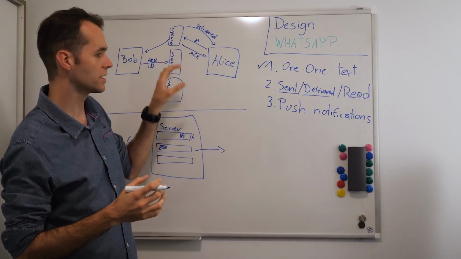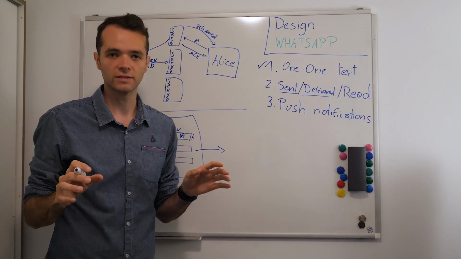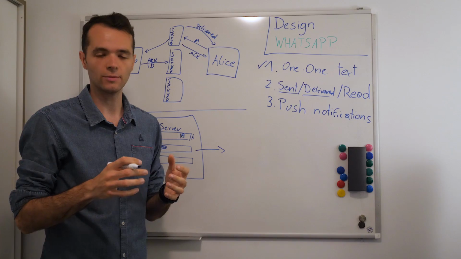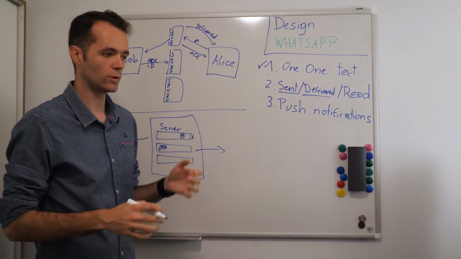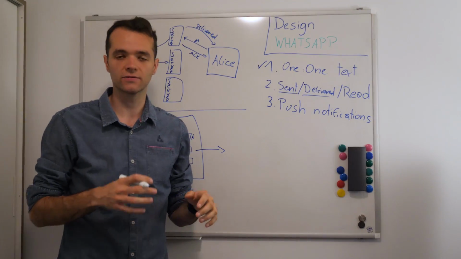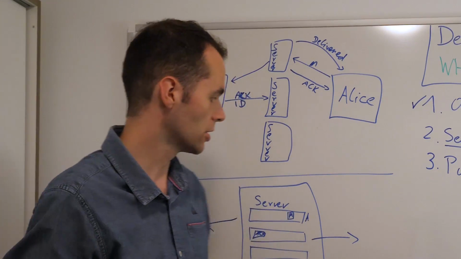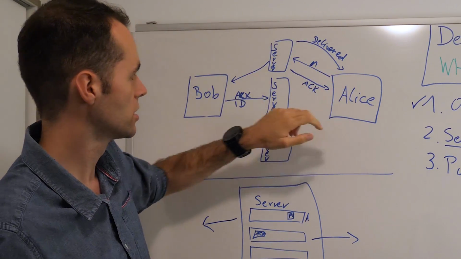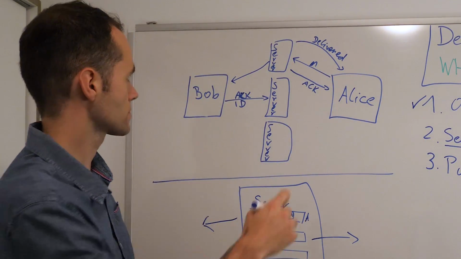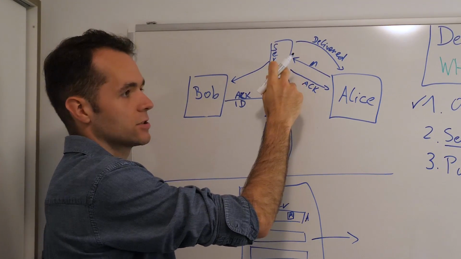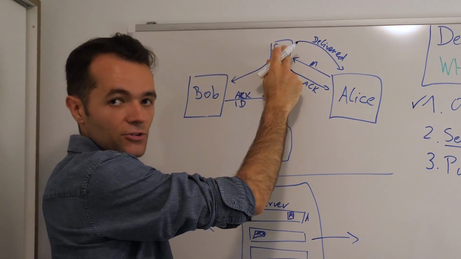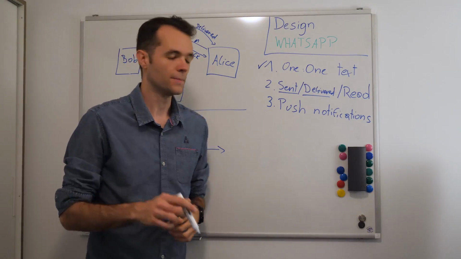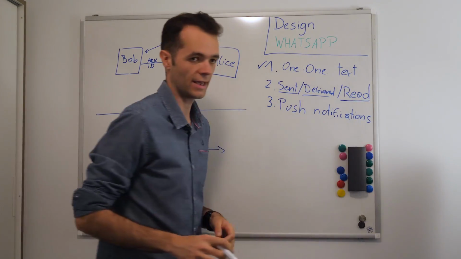Those servers should have no difference, because we want to be able to turn them down, we want to be able to upgrade them, we want to be able to hot swap code on them, and we want to add more if there's, for example, a spike in traffic. So that's maybe not a bad idea. Same for the delivered message. We could just use a special kind of message which the server creates and sends to Alice. That's it. Okay, that's the read.